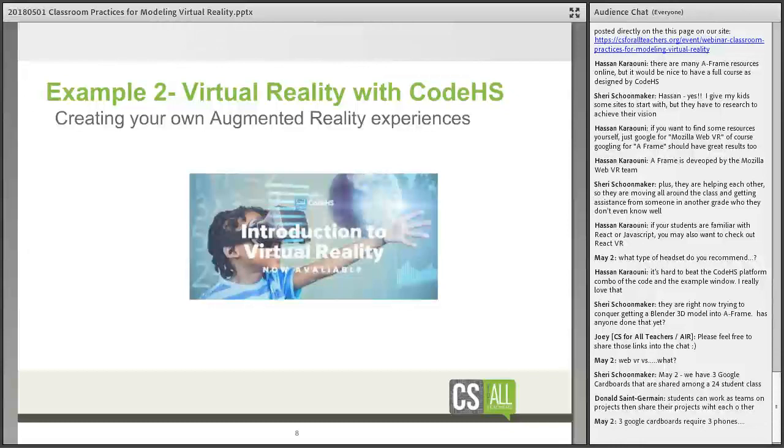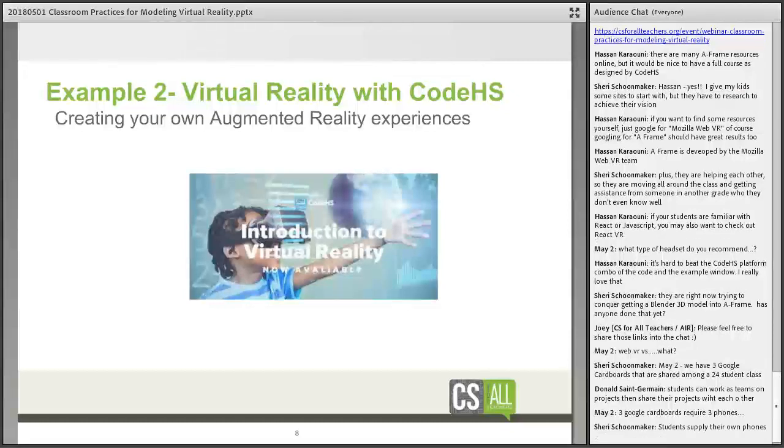But I think some of the ideas, which can be really cool, especially with the two examples we've seen, Panaform and Virtual Code HS's curriculum, is that this could be something where students work together to create and develop their projects as teams, partners, paired programming, or in smaller groups. And then this could be something of a gallery walk or a virtual reality walk, where students can come together and rotate and share their projects and immerse in the experience of what their classmates were able to create.